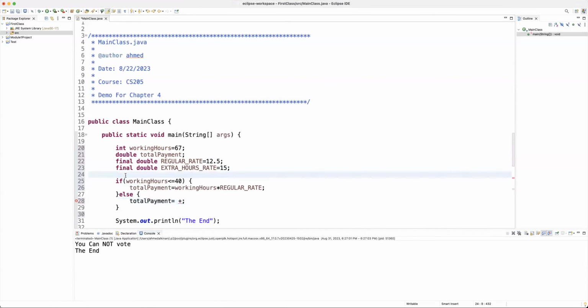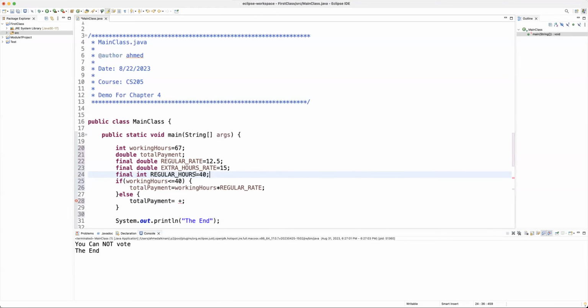So what I need to do here before I continue, I need to create another final. This time it's going to be an integer, and we're going to call it regular hours. Regular hours, he needs to work 40 hours a week.